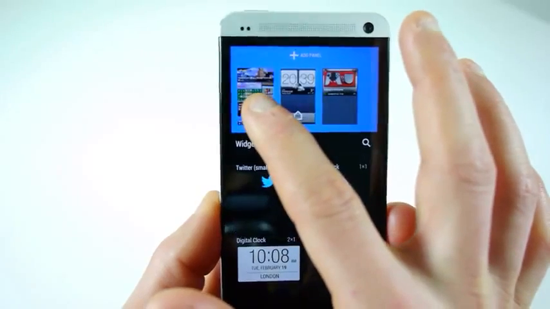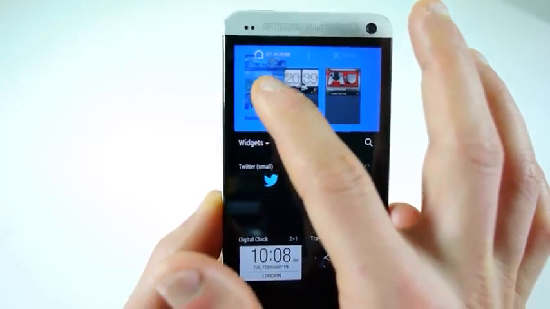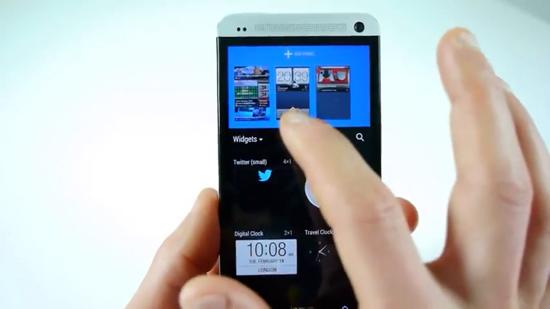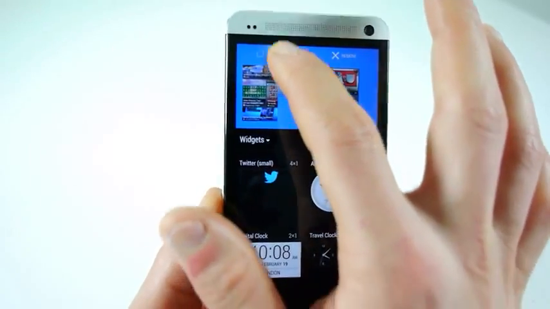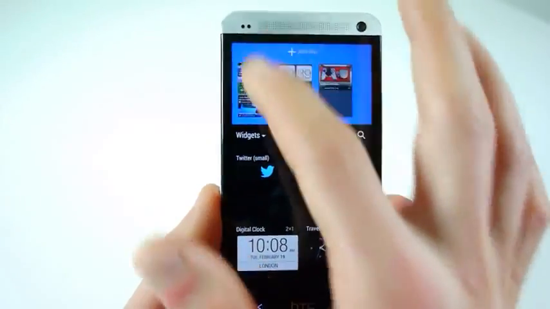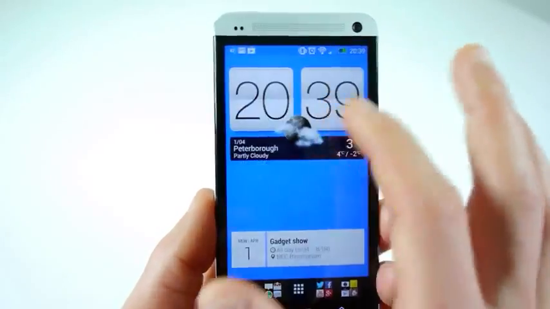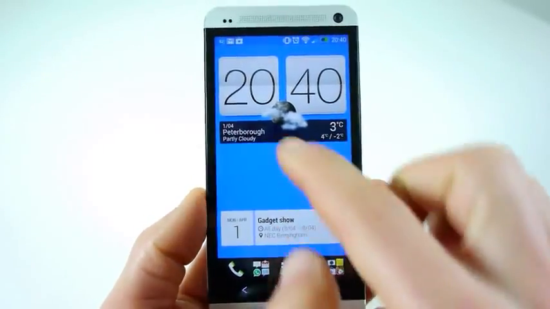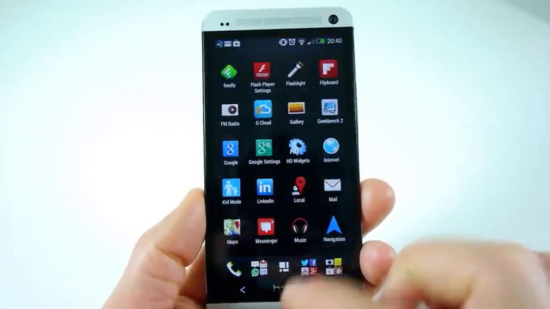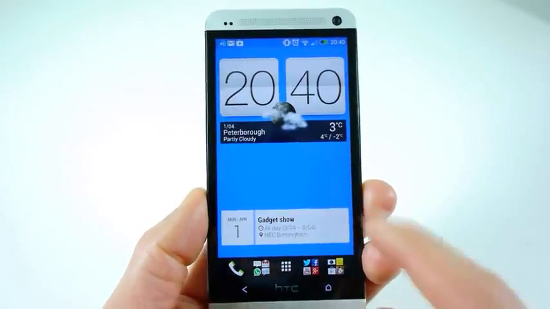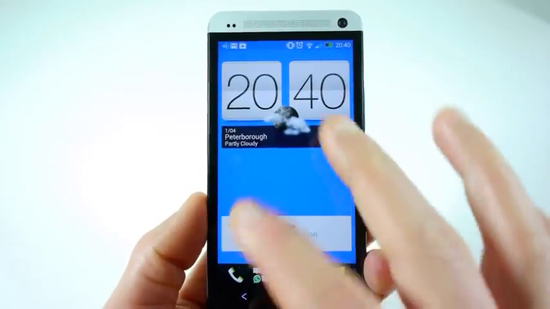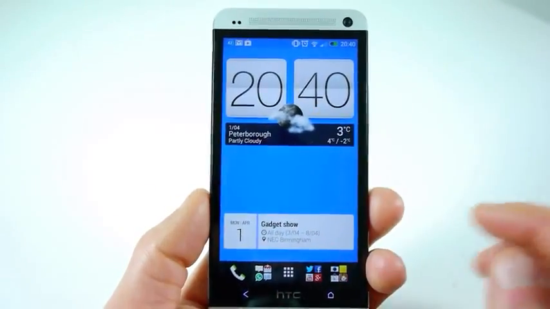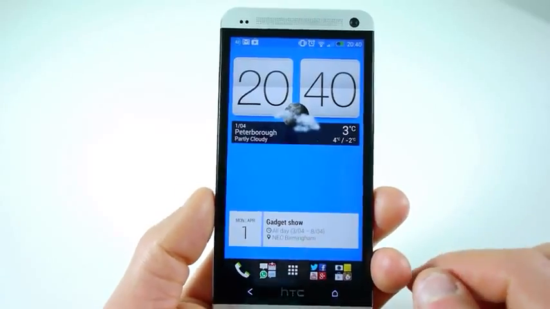Basically what you can do is, if you hold Blinkfeed, you can drag it up and then set it as home. Or if that's not the page you want, like I have set here, I dragged it over. That way, if I'm not using Blinkfeed, which I'm not, you can just click home and it takes you straight to that. So for example, if I open my app drawer and then click home, if I had Blinkfeed set as home, it would take me to Blinkfeed. But I have this home page set, so that's where it takes me. So that's one way of disabling it.